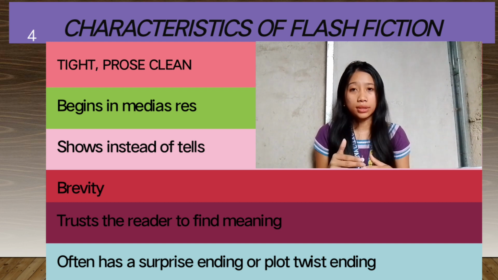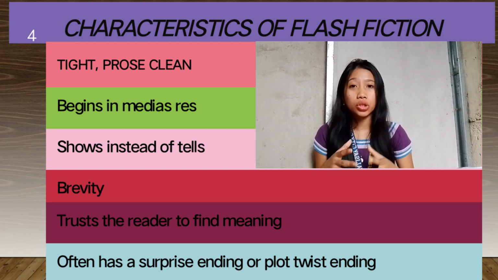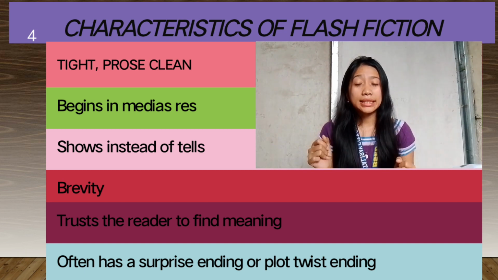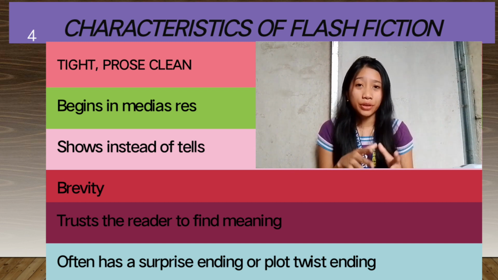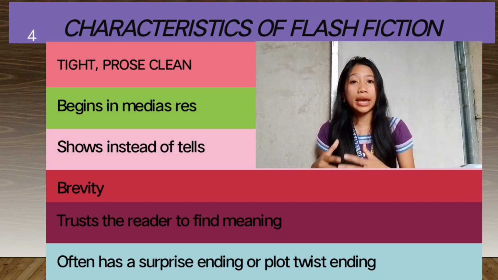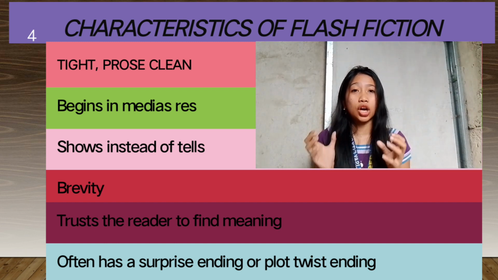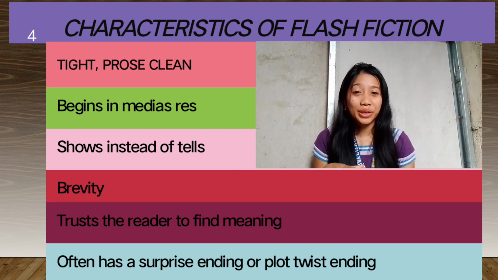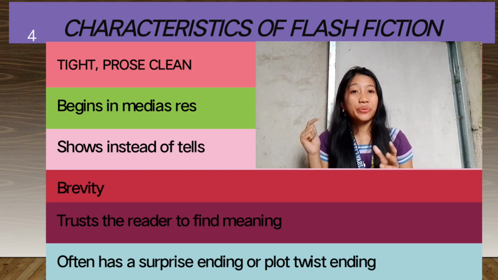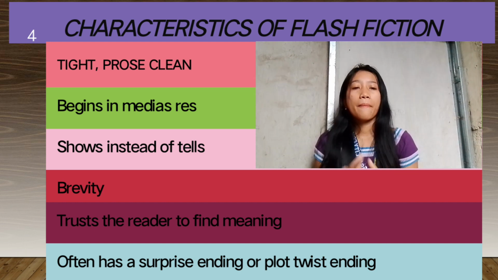First, tight prose. It is very important that your prose should be tight. It means leaving off unnecessary words, especially adverbs, because words carry weight, and those unnecessary elements can detract from the overall impact of the story. Just focus on power verbs to create an image in the reader's mind and let them imagine situations.